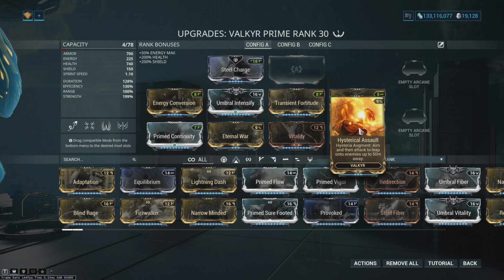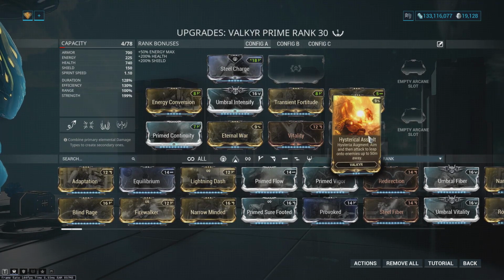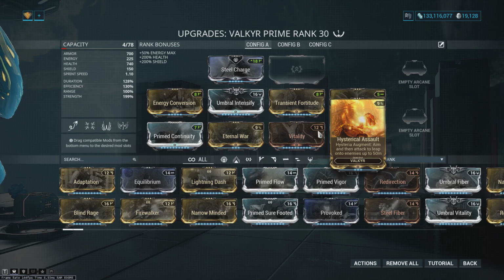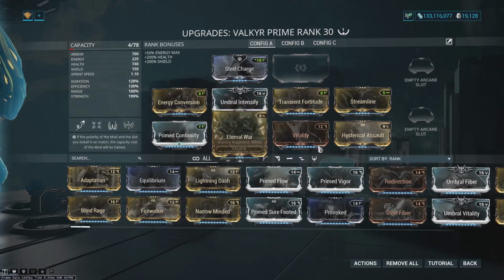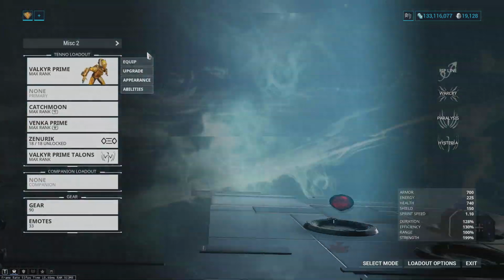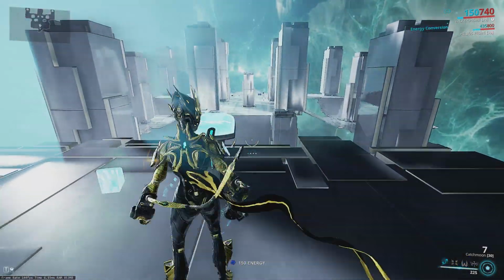Does this make Hysterical Assault good? No, but the reason for that is not necessarily a problem with Hysterical Assault. It's just kind of that Valkyr is not particularly good right now. As it stands currently, Valkyr is kind of just an eternal war bot where this is the only thing that's really worthwhile. Hysterical Assault is a good bit of fun, and I am going to show it off for anyone who's forgotten how this works. But it's really not useful. It's just kind of a cool thing you can do.